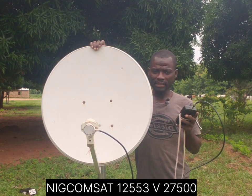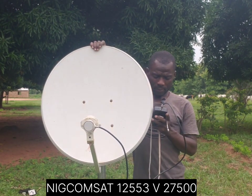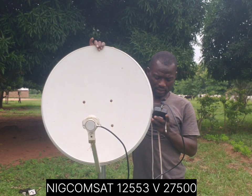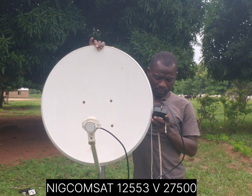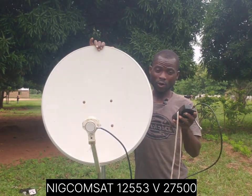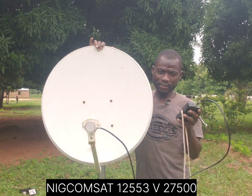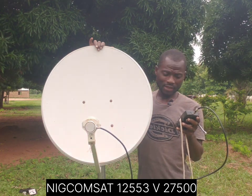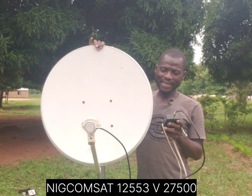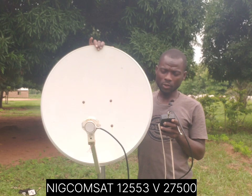As you can see, I'm working with 40% on my satellite finder. Now it's reading between 42 and 41 percent — this is the highest I can get on this particular dish when tracking NewConcert. Compared to a 90 centimeter dish, I'm doing my best to get a higher signal.